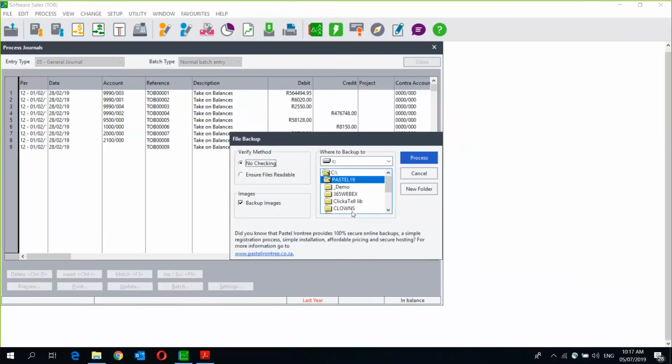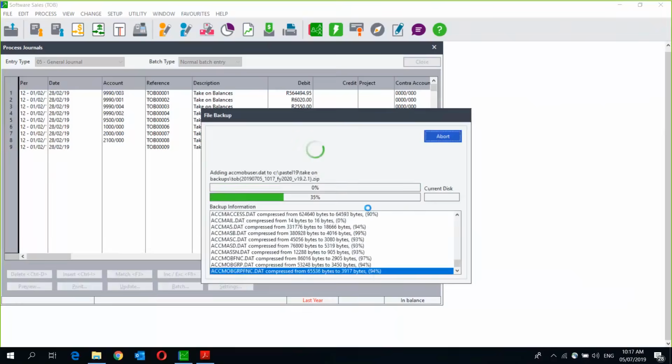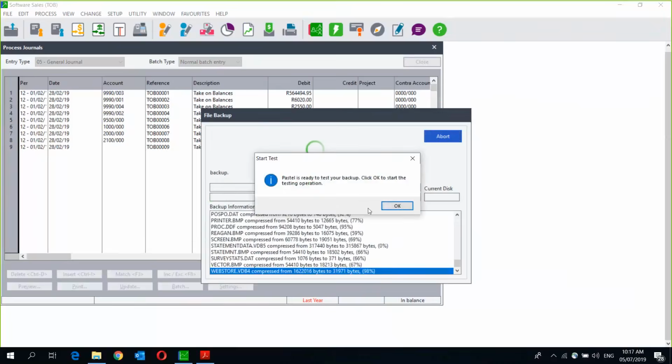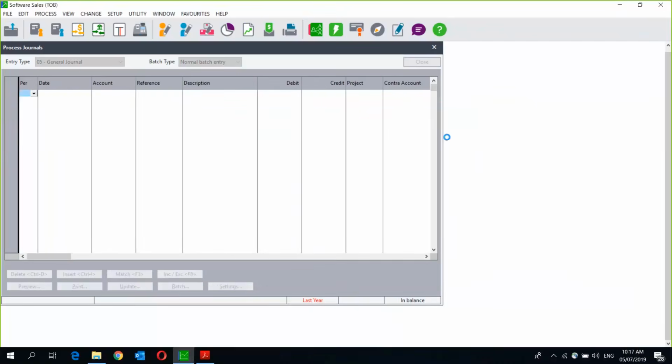If you tick the option to make a backup, it's then going to ask you where you want to make it. You can either make it to your local C drive, so you can create a new folder if you like and just call it backups, or you can make it to your external, whatever works for you. Guys, this is just so that you have a point to restore from should anything go wrong. Then it will update.